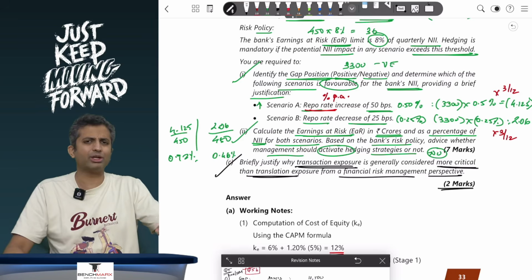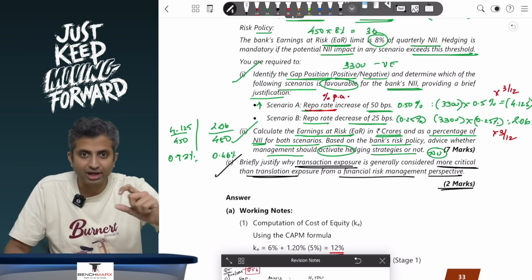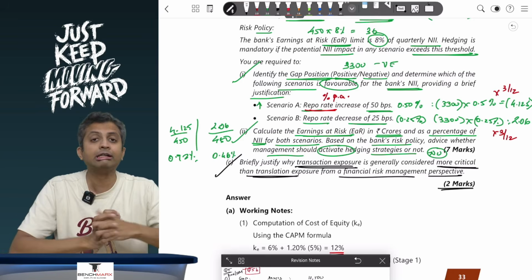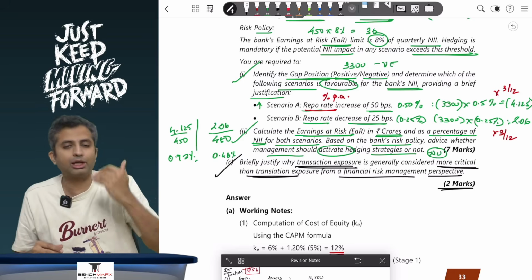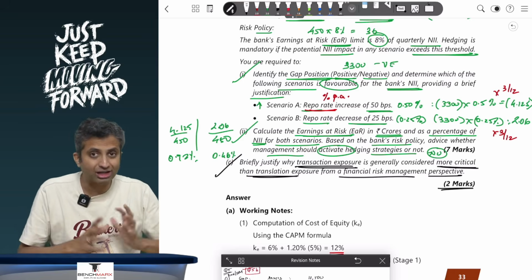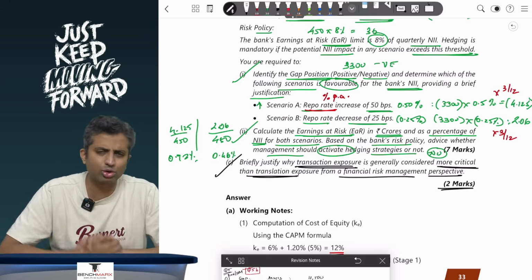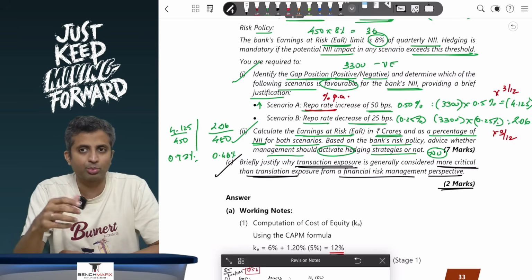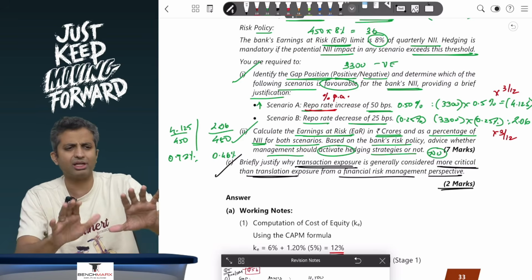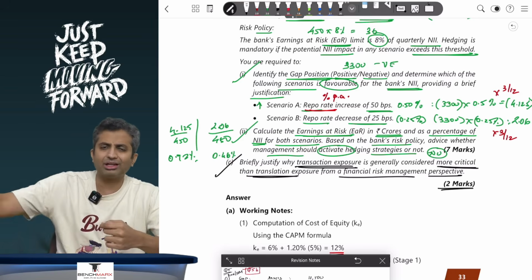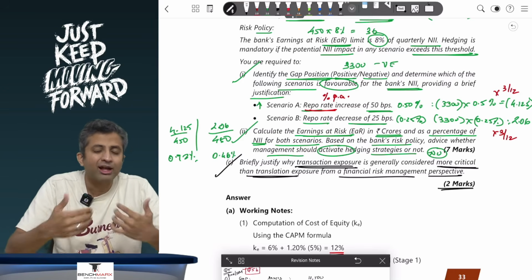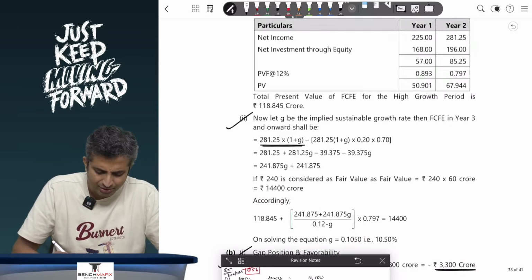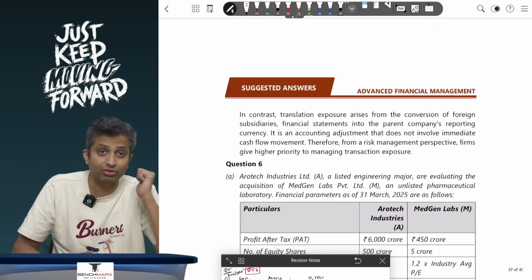So what you have to write over here is transaction exposure. What is that? That is on actual exports, actual imports, and on that, if there is an exposure, it is going to result in a real gain or loss. But what is a translation exposure? That is on converting your subsidiary's trial balance into your currency. Now, to be honest, that is not an exposure which is immediately going to materialize. That is really an exposure on paper. Till the time you sell that foreign operation, that is not going to materialize, and hence that is not an imminent exposure which you need to hedge. So over here, that is a brief explanation regarding transaction as well as translation exposure.